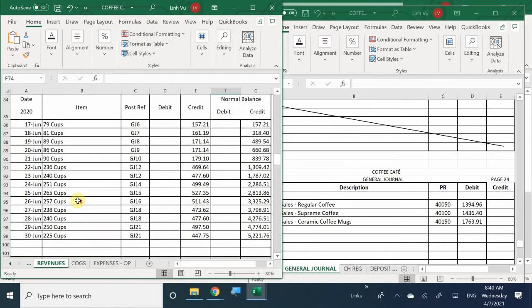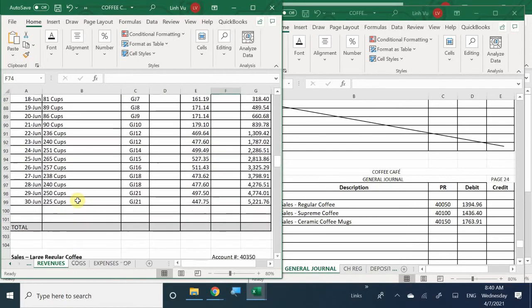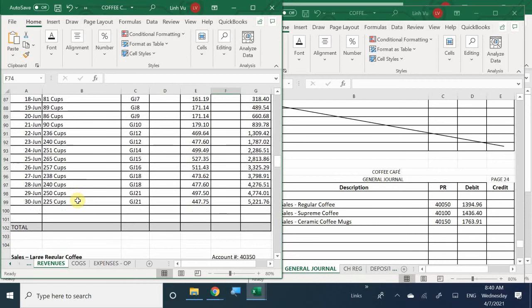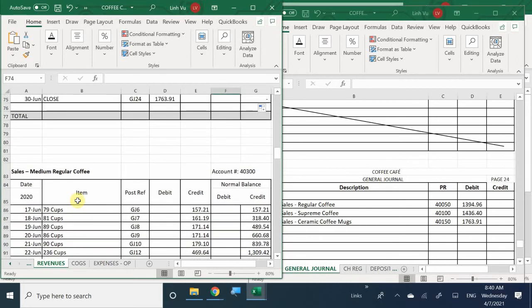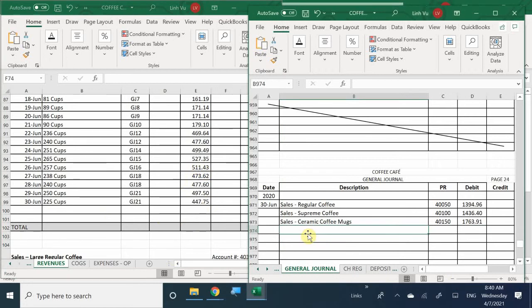And next, I have my sales for the medium regular coffee. So that's account number 4,300. Sales, medium, regular coffee, 4,300.